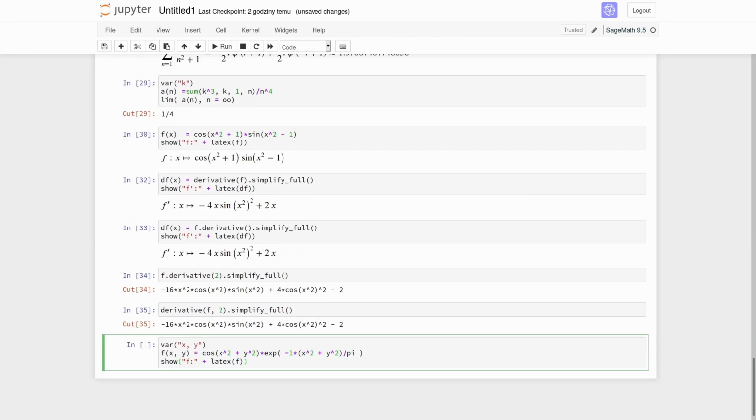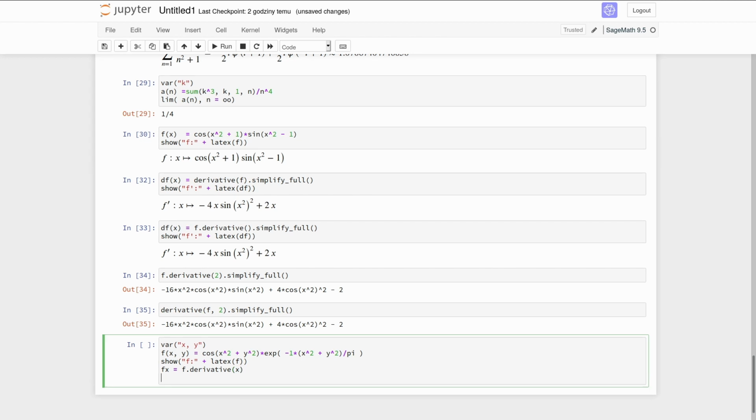Now if I want to compute the first derivative of f with respect to variable x, I will just type fx is f dot derivative with respect to x, and we can display it with show.